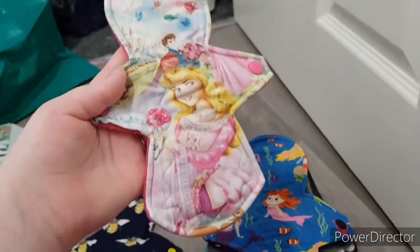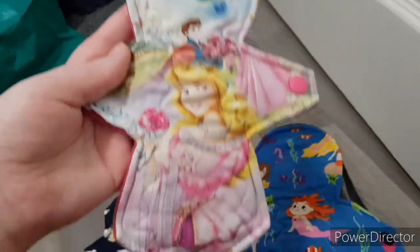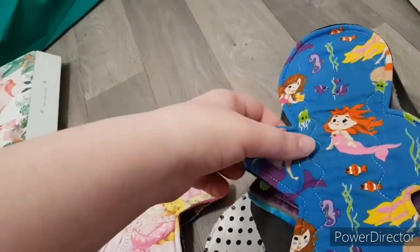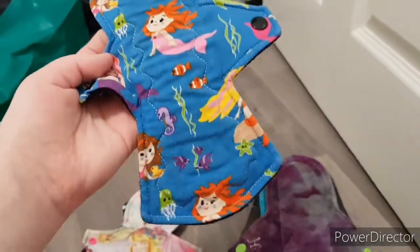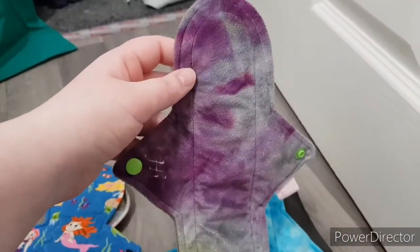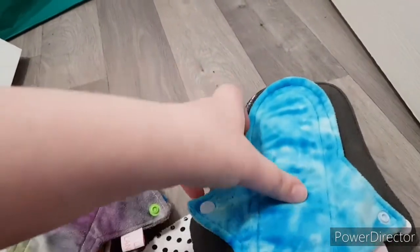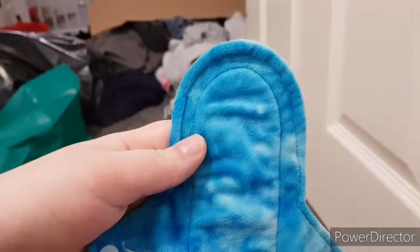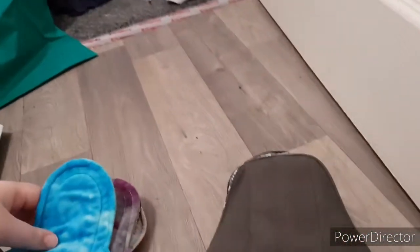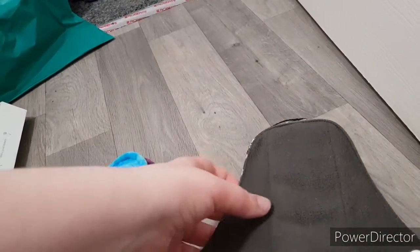This one has done amazing. No staining, no nothing. This one did amazing. Yeah, so these are all my heavy use. So my heavy pads mainly got used on day one and day two, so mostly day two has just been washed though, if I remember rightly. Or is that day three? I don't know, I'm getting all confused.